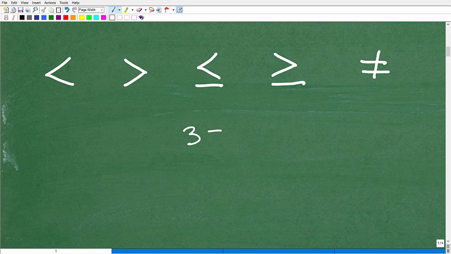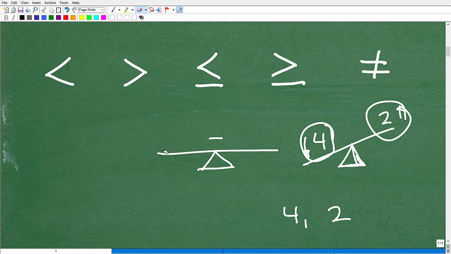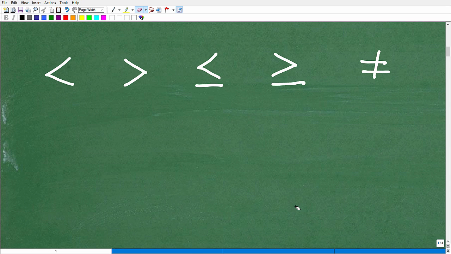Now, if I have 3, I'm going to say 3 is exactly equal to 3. I'm equating this. A good way to think about it is this being kind of like on a balance scale, or a teeter-totter or a seesaw, depending on what part of the country you grew up in. But this is like a perfect balance. Well, an inequality is different. What would our seesaw look like this? If I give you the numbers 4 and 2, where would the 4 go and where would the 2 go if my seesaw or my teeter-totter was to look like this? Well, hopefully, most of you are saying the 4 would be here. It's kind of like heavier or whatnot. And the 2 would be up here. It's like lighter, right? So that's exactly correct.